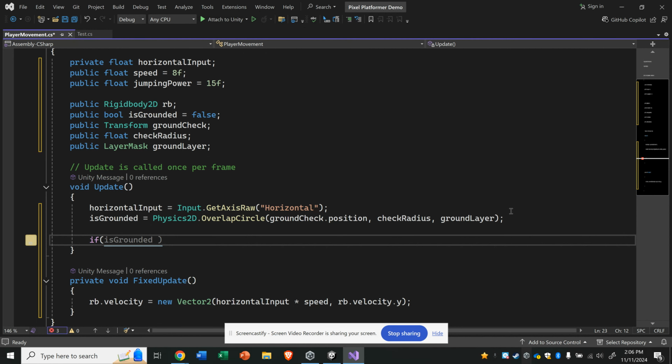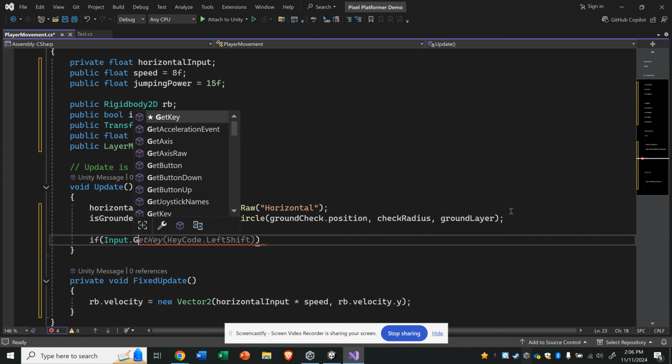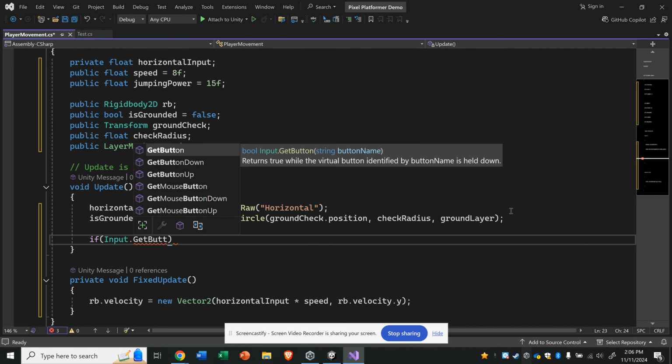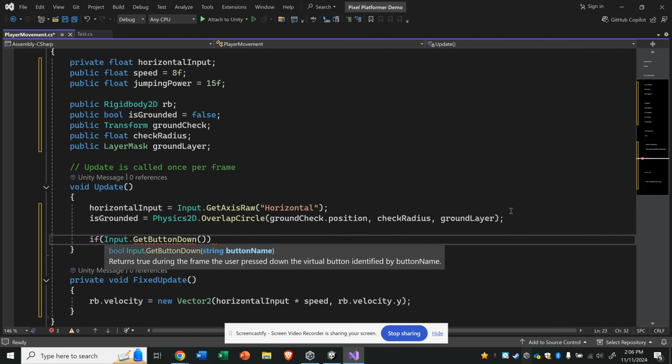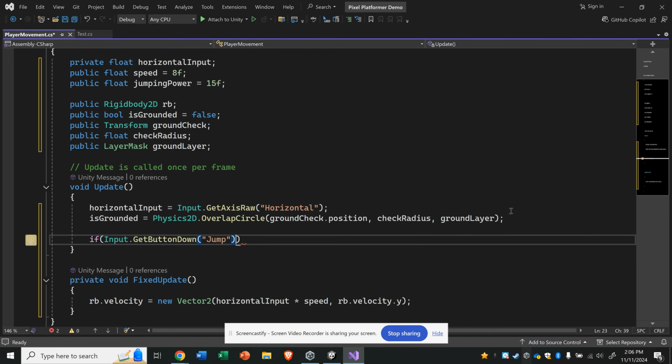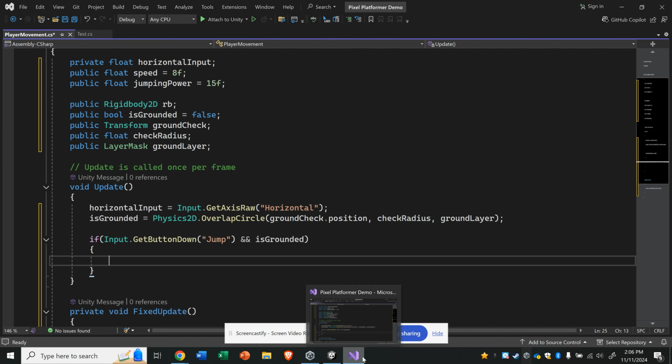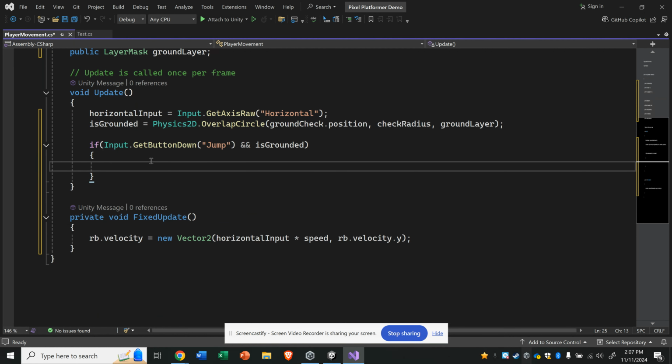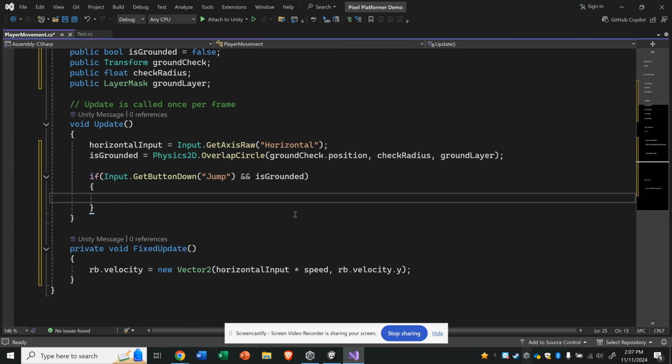So first we're going to be checking the input, and this one would be GetButtonDown. Okay, so we're going to choose GetButtonDown, and this one is defined with capital J for Jump, and we're going to do a double ampersand, and that's going to be saying, well, we need two conditions to be true, and so isGrounded needs to be true for us to be able to jump. So let's now add a little, again, updating our physics here. We don't need to do it in the FixedUpdate because this is just applying an instant force here. It's not a button that we are holding down longer like we do with movement.